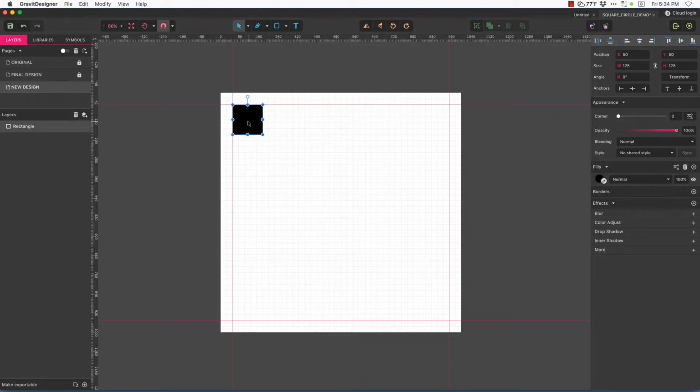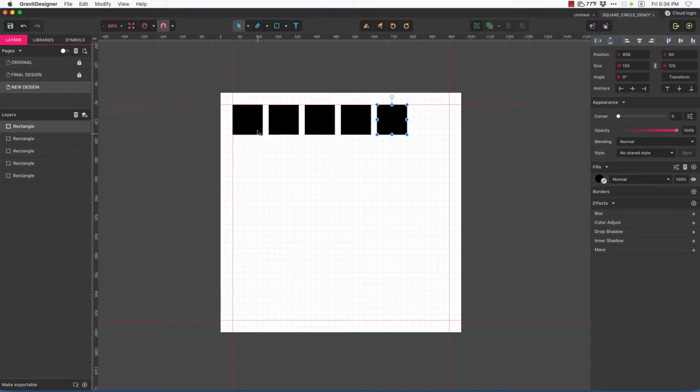And the way that you do that is just select the object that you want to copy, and you can hold down the Alt key, and if you just click and drag, it's going to make an exact copy. And you could see how helpful Gravit's being. It's giving me lots of measurements and helping me line things up. So how many do I have here? 1, 2, 3, 4, 5. I need one more.